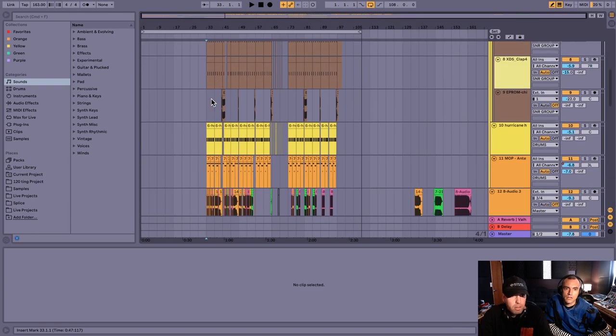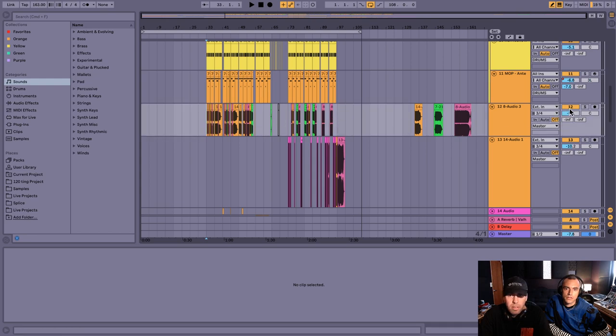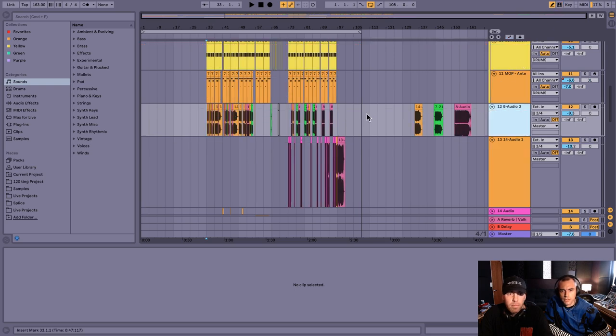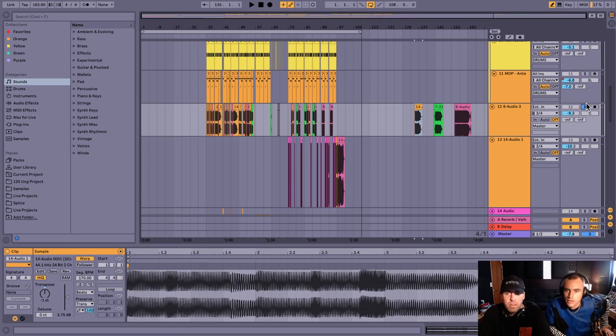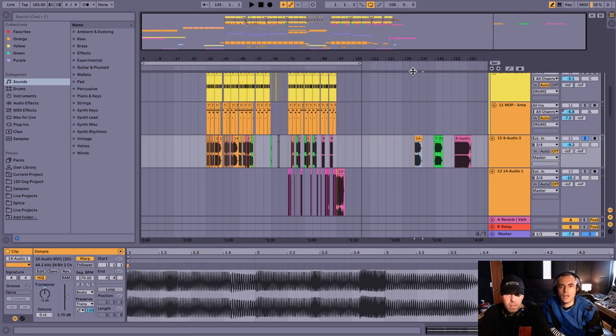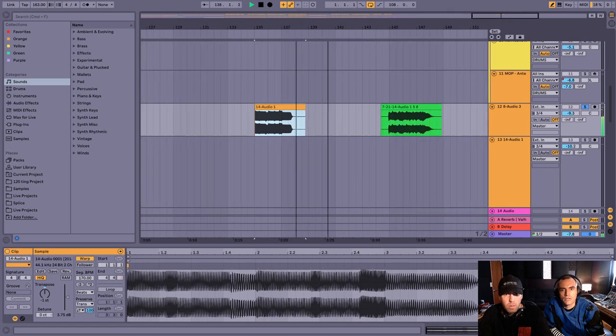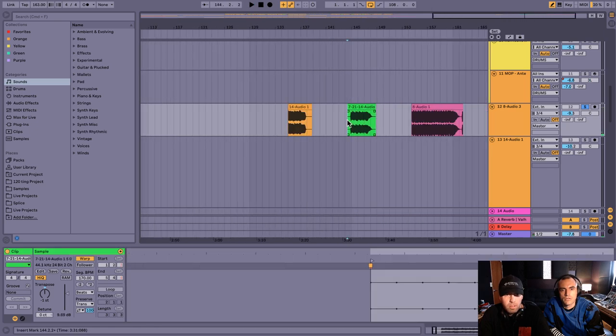And then we've got what's going on down here. This is the Moog. I ended up keeping three of the instances. I pulled them out here as well so we can hear the differences. Check them out. This is basically Alix took my MIDI from the previous project and replayed it with the Sub 37. Got some gnarly sounds.